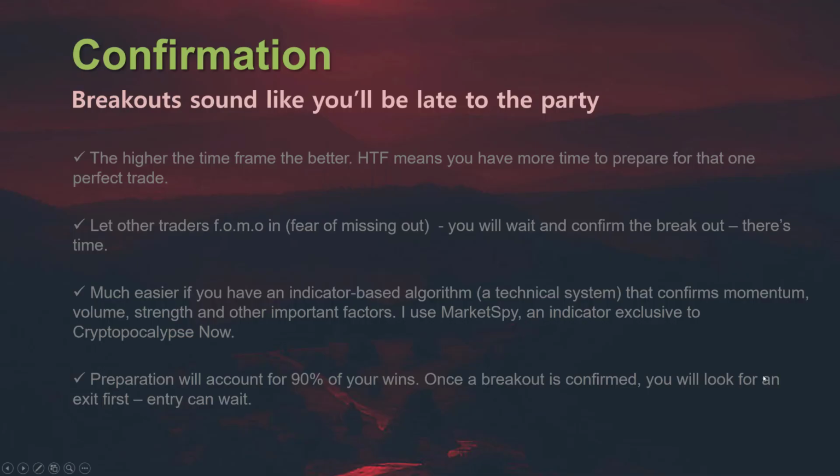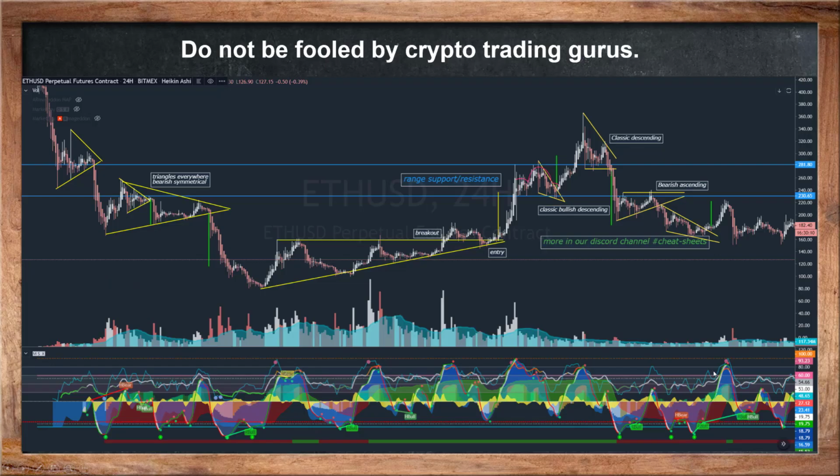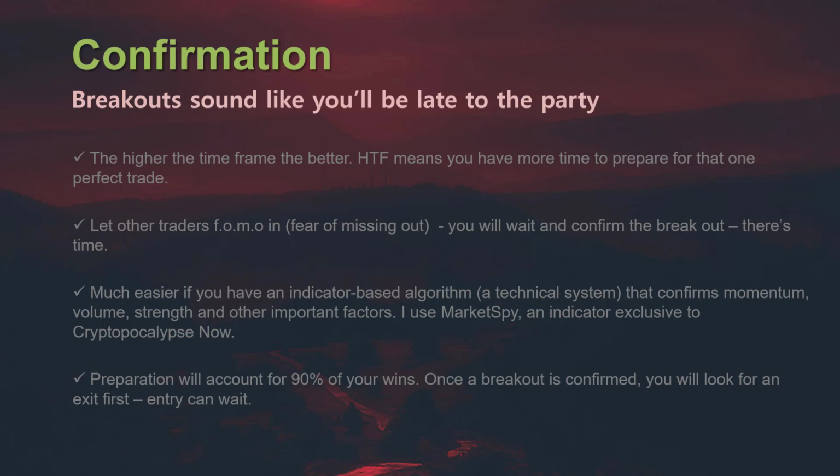So you need confirmation. Because yesterday's breakout was something that Bitcoin does a lot, and it simply shot right out of a triangle and continued, not giving anyone any chance to enter. It just kept going up and up and up, a $500 move without any stops in place. So what do we do about that?